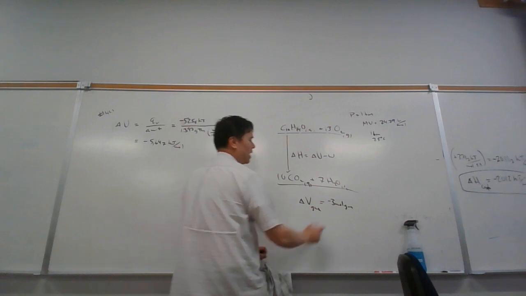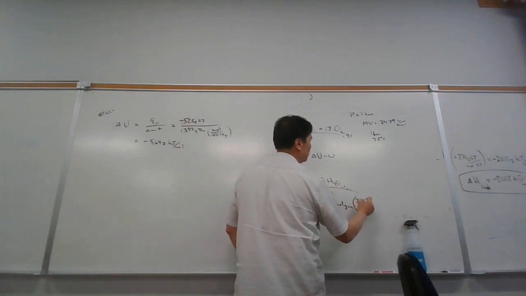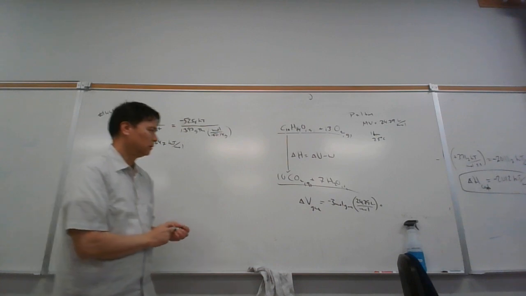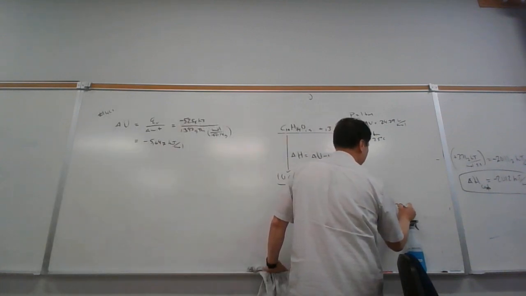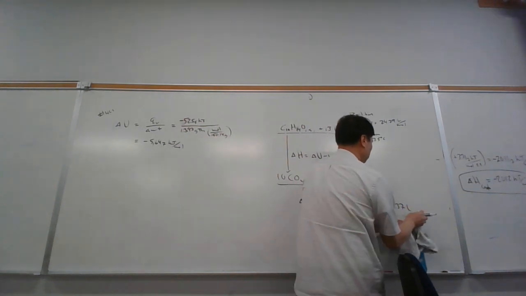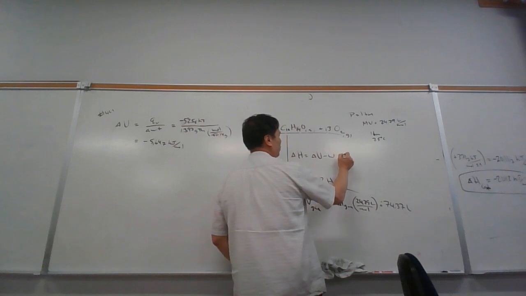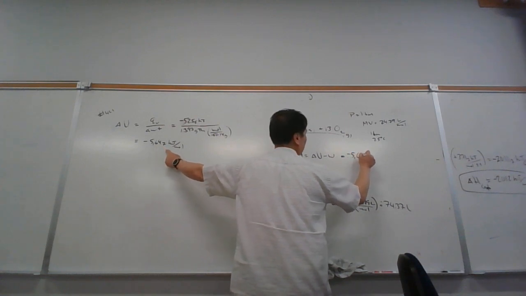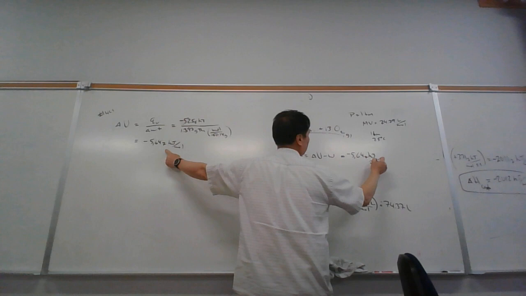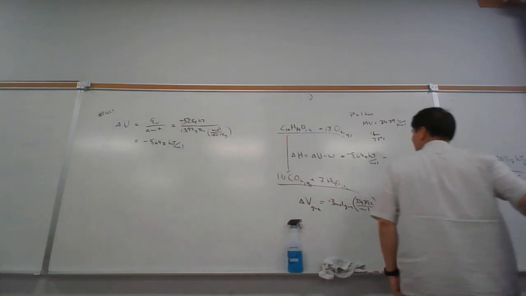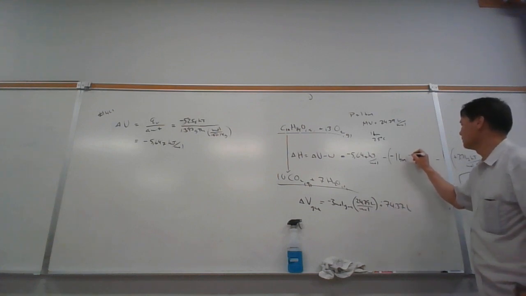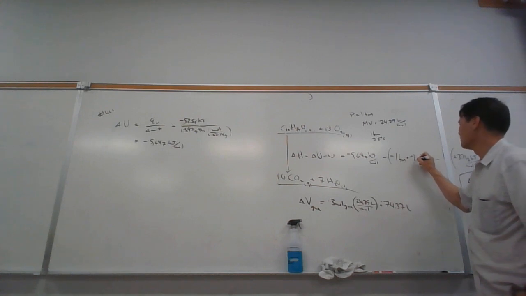And each mole of gas is 24.79 liters per mole. How many liters was that? 74.37 negative liters. Okay, now let's calculate the work. I have my delta U, which is minus 5,647 kilojoules per mole. Minus the work would be a minus P delta V. P is 1 bar exactly, and our delta V is a minus 74.37 liters.